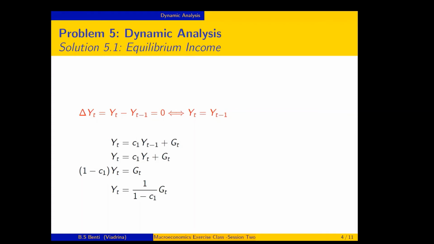The left hand side equation, we can also take yt as a common and multiply it with a bracket term which is 1 minus c1, and our right hand side equation would still be gt. If we divide both sides by 1 minus c1, we would have on the left hand side yt, or equilibrium level of income at time period t, is equal to 1 over 1 minus c1, our marginal propensity to consume, multiplied by gt, or our government expenditure.